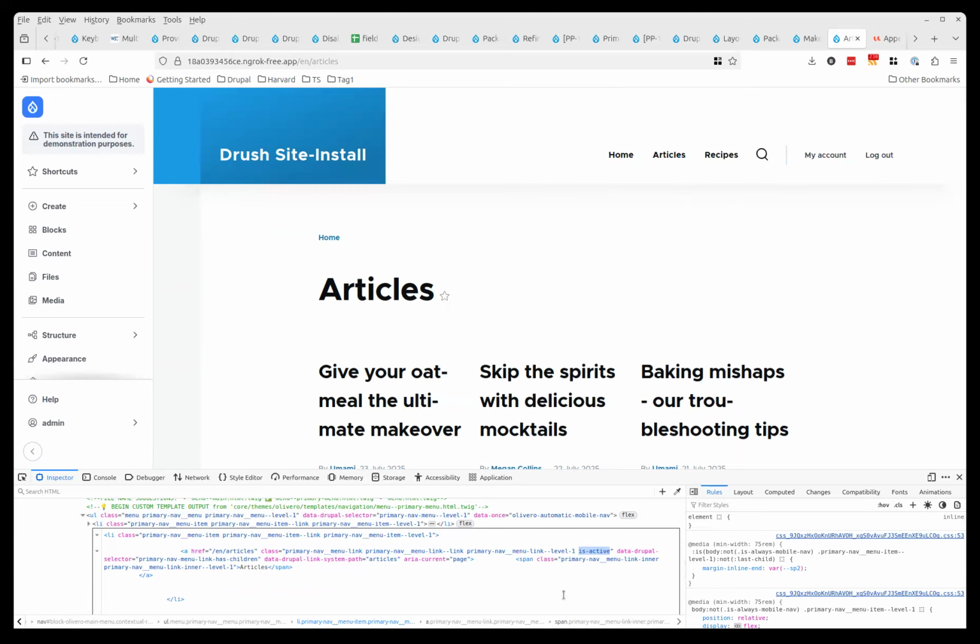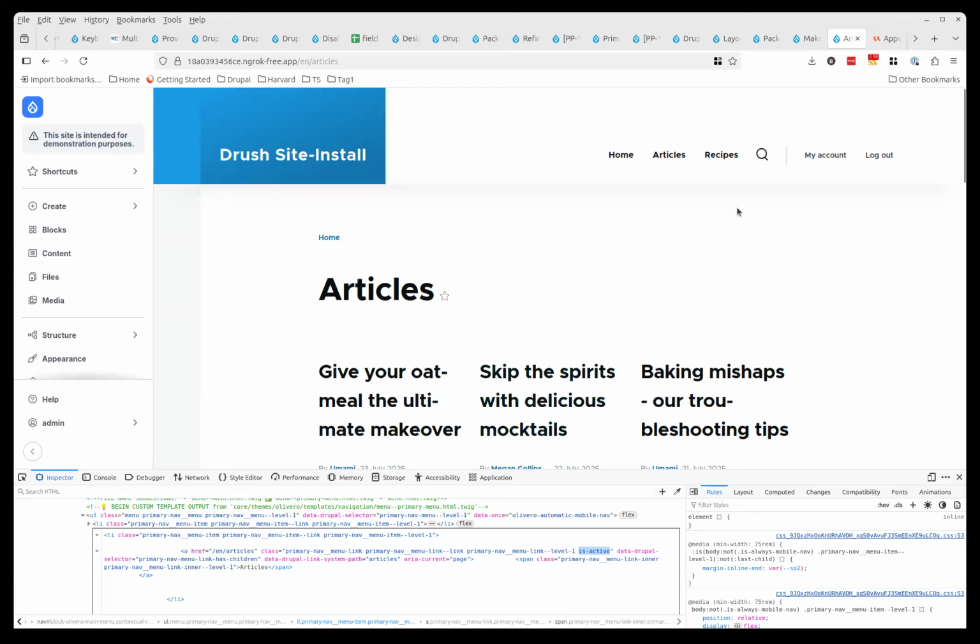So that's a CSS class that gets added in the menu block, and it is helpful when the menu block is several levels deep. It indicates where you are in the navigation, and the current page and also the parents of the current page can get different styling.